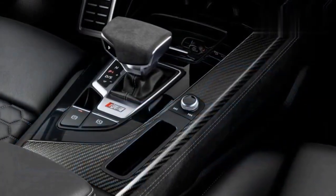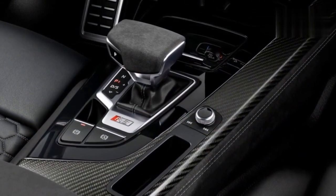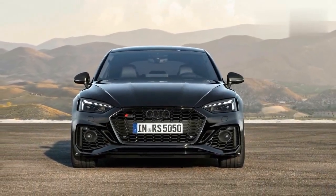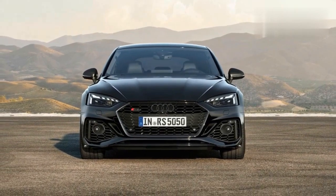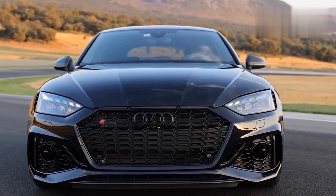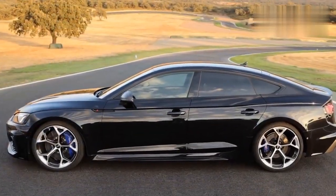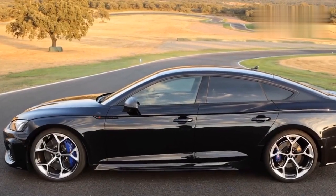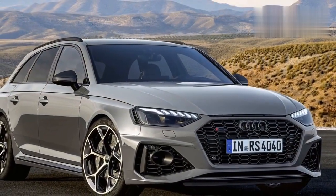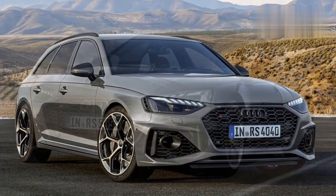That new RS Sports exhaust — a first for the RS5 — can now be heard more easily. The 8-speed Tiptronic automatic transmission has been recalibrated too, and the optional carbon-ceramic front brakes are now standard. These stoppers save some weight, but the thicker stabilizer bars negate this saving. Altogether, the car loses some 16 kg, around 35 lbs. While each of these changes in isolation would be difficult to discern, the sum of all these parts is a great car that handles better than ever, says Audi.